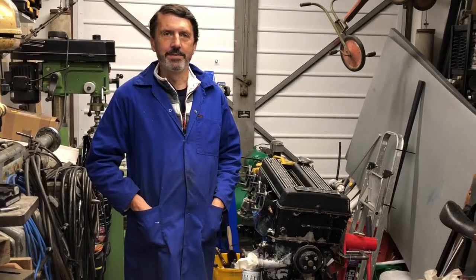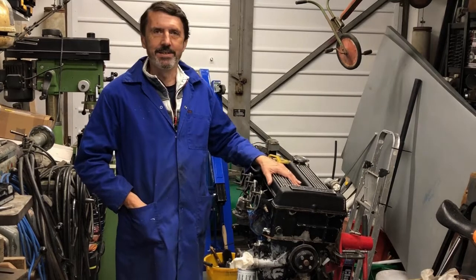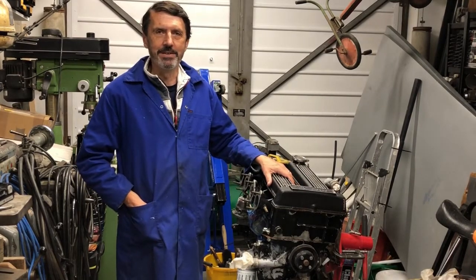Hi, in the last video we got the engine out of the car. It's now up on a stand and it's time to start looking at the engine in detail and see what we can find.